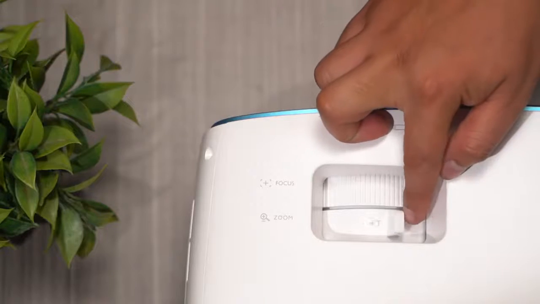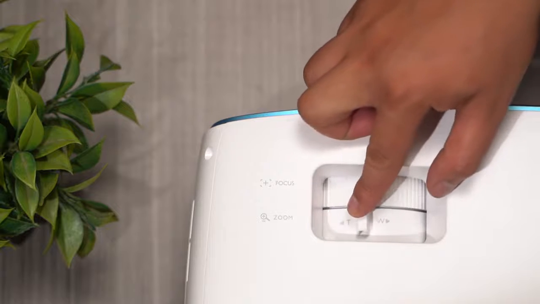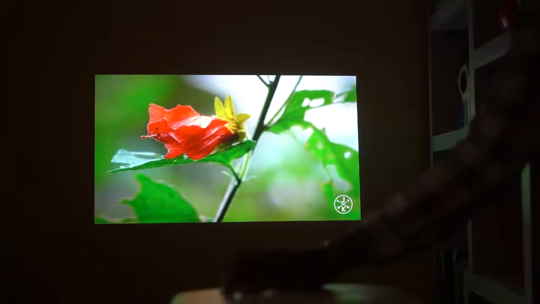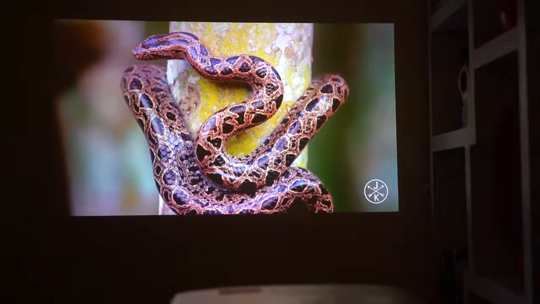If you're looking for a projector for home theater, you should determine the size and contour of the theater room. If the lens has a fixed focal length, you will need to adjust the position of your projector to adjust the image size, and that can be frustrating. Among the three projectors we have, the BenQ MX731 and W1090 can zoom up to 1.3 times, whereas the BenQ TK800M can only zoom up to 1.1 times. You can alter the size of the image without moving the projector, so make sure your new projector has zoom capability.